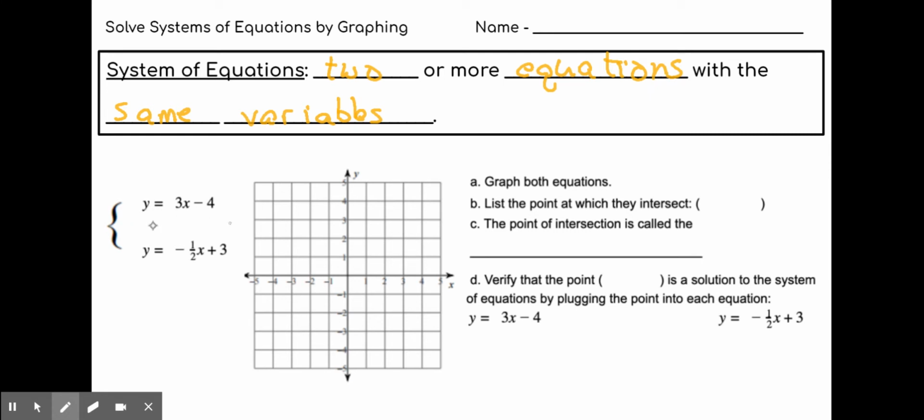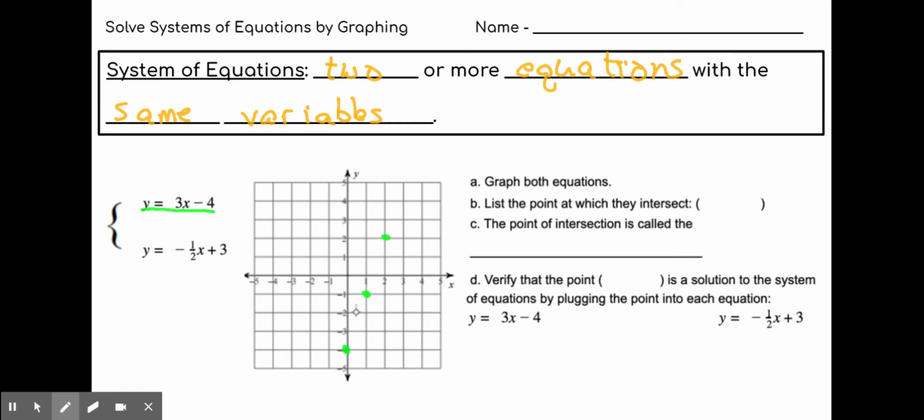They're going to give us two linear equations. We recognize this as two lines in slope-intercept form. And our first step is to graph both equations. So I'm going to graph y equals 3x minus 4 first. Your points here are going to be more important than how pretty your line is, especially how mine are when I graph. So make sure you make points that you can see very well.